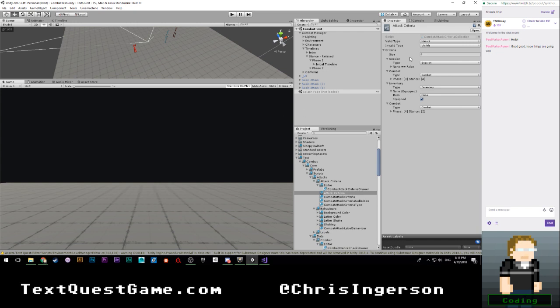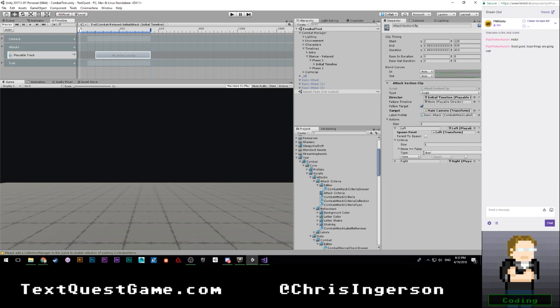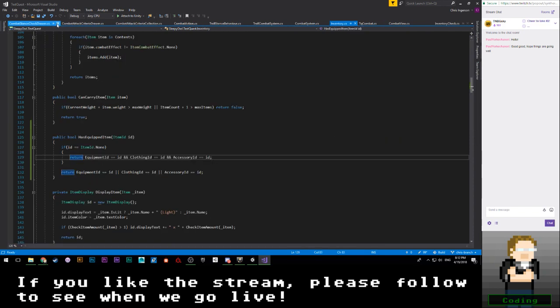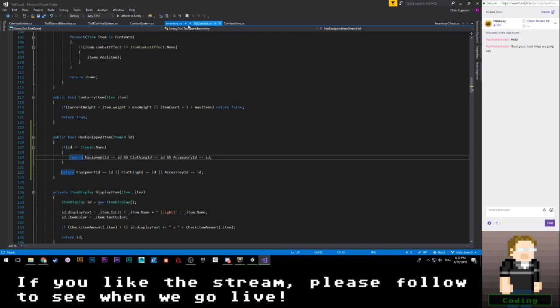So now, we need to actually hook this criteria up and make it work. Let's go over here to the initial timeline, and I guess we'll just change this criteria dropdown into a scriptable object field. So let's go ahead and edit that class. We don't really need this anymore. I don't think we need any of our drawers. Criteria collection, that's fine. I probably should have kept that open though.